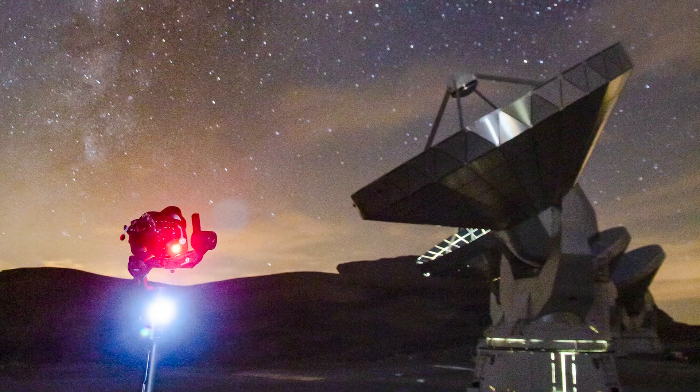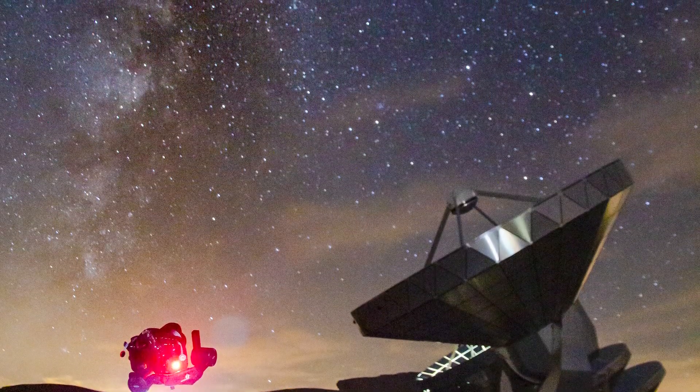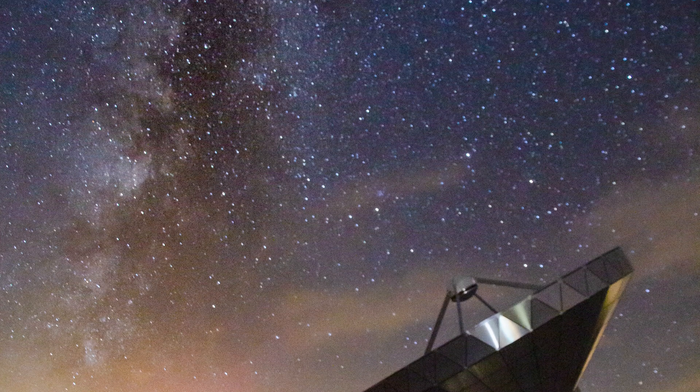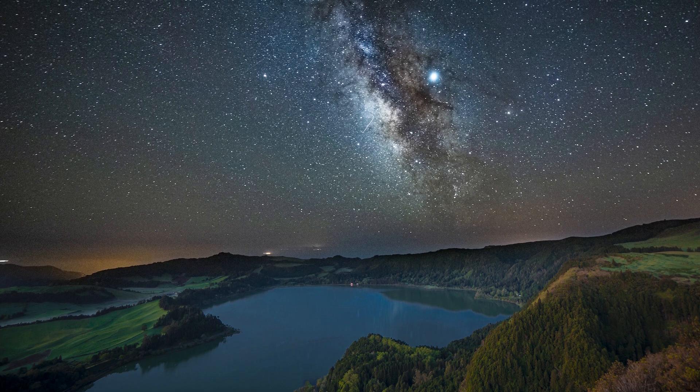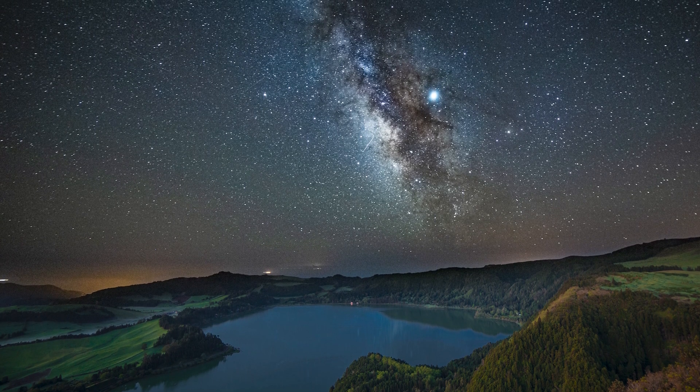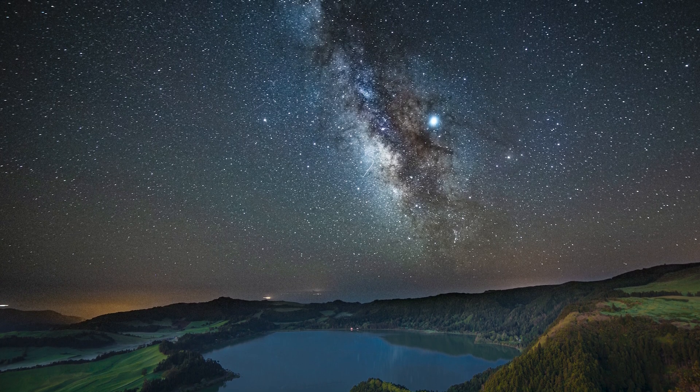You might be wondering why I don't do stacking for Milky Way photography. First, for the Milky Way, cameras today like my 6D are so good at low noise that I can use 3200 ISO and easily remove noise in post-production from a single exposure. Also, for cameras that can go with a very high ISO, be careful — you can overexpose the Milky Way in one exposure if your camera can handle high ISO cleanly.